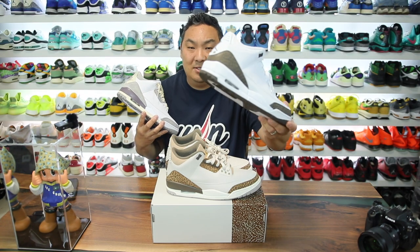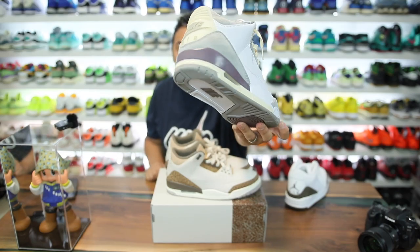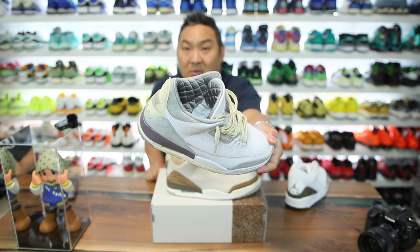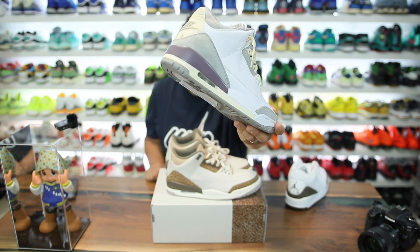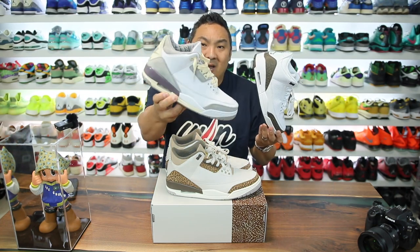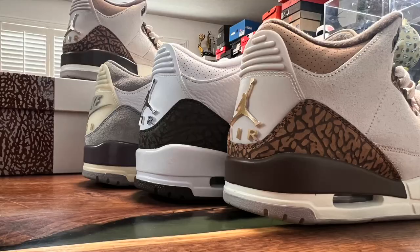Just for reference, here are the Mocha Air Jordan 3s — the classic colorway they retro'd the other year, and I'm super stoked about that one. One of the best ones that dropped that year is the Ema Meniere Air Jordan 3s. Really, really nice premium look and feel, and they went without the elephant print on this one — a lot of people may like or dislike that. The Palomino AJ3s have a great color blocking with browns and tans, and you do have the two-tone elephant print that I really like.